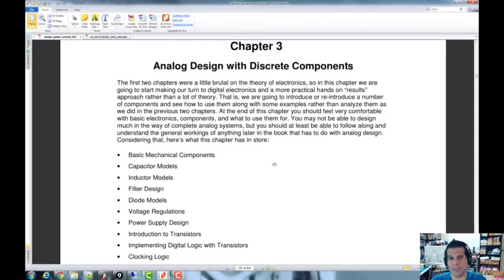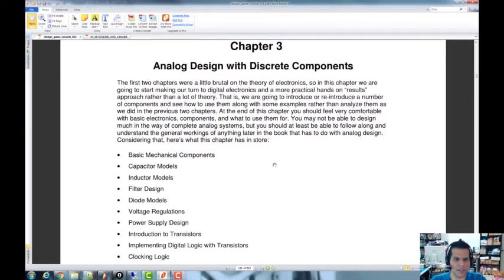We're going to do some more simulation. So again, we're not using Circuit Maker yet to design any circuits. We just don't know enough to do anything interesting yet. We're going to get there. But we're going to use another tool for simulation, Proteus, and we're going to use that to simulate some of the stuff that we're going to work on. We're also going to play with MATLAB, which you probably have heard of. If not, it's a matrix laboratory. It's one of the biggest mathematics packages in existence, and it is super awesome. You can basically figure out anything you want with it. So we're going to play with that a little bit, which will be a lot of fun.